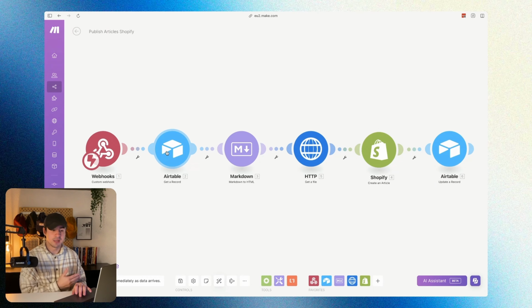Okay, so now in the next module, basically we're going to retrieve all the information from that specific record, and all the information means the introduction, the index, the body, all the images, and basically all the information that we may potentially need in order to upload the article. Okay. And then here we're going to use this markdown to HTML module that is super important, because it doesn't matter if it is WordPress or Shopify. In order to upload an article, we have to upload it with the HTML.